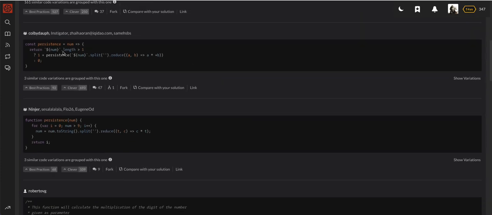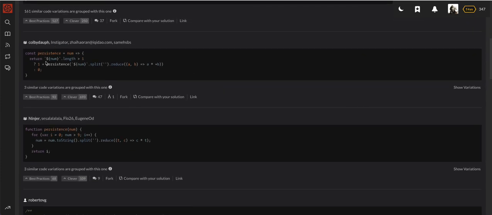This is another cool one. Let's see. All right, so they converted the number into a string using the JavaScript dollar notation, which is not bad at all. This is pretty clever too. They then, if it's greater than one, return one plus the persistence.